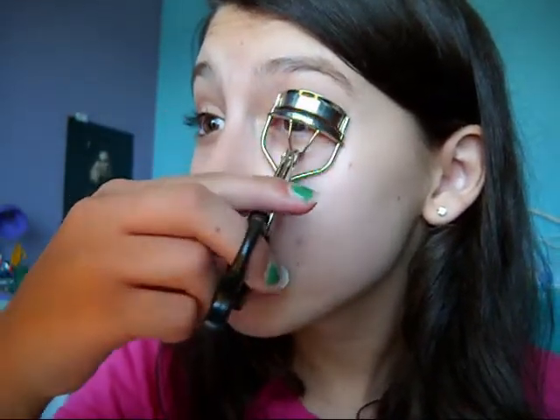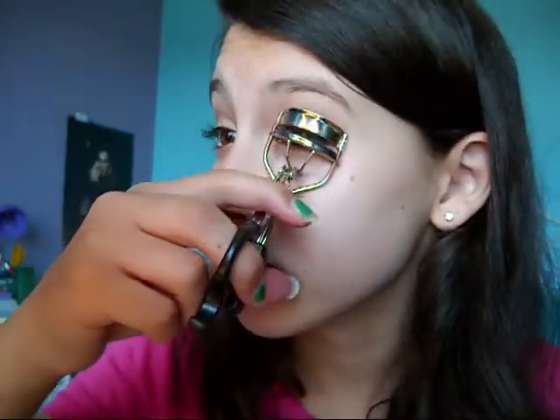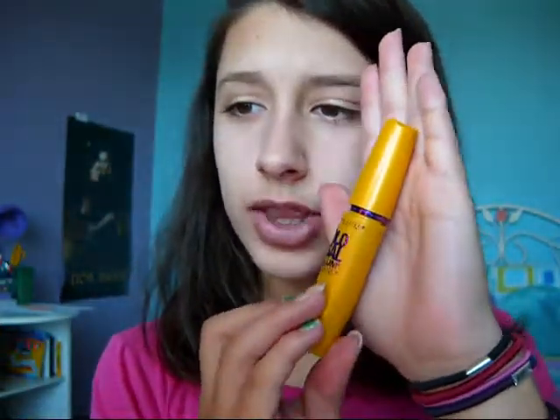Then I'm going to curl my lashes. Grace did have really big lashes but they were really beautiful and just subtle. So now I'm going to take the Maybelline New York Colossal Volume Express Mascara. I know a lot of people love falsies and other stuff — I have not seen many gurus use this except for one who didn't like it at all, but I absolutely love it. I highly recommend this. I went for the Colossal because I don't see a lot of people using it. So just apply one coat — you don't want your lashes to be overdone because you want people to notice the shadows.